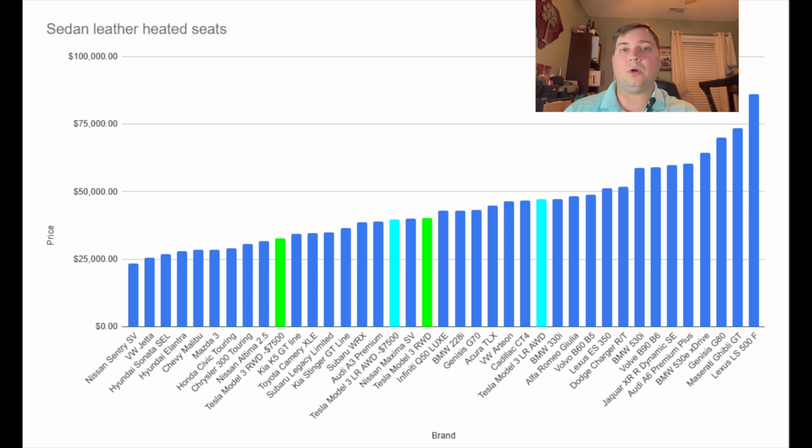And then you add on again the lack of maintenance and the much cheaper fuel costs. For example, my Model 3 saved me, in comparison to something like a BMW 3 Series, $1,000 last year, and it saves me roughly $1,000 every single year on fuel, just by charging at home versus paying at gas stations. And so the whole point that I'm trying to make is that electric cars, for one, are getting more price competitive.